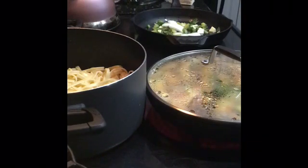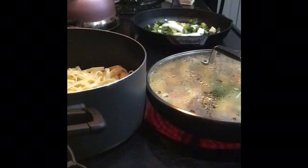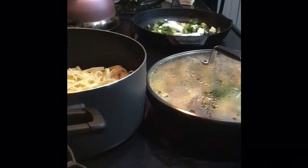I'm also going to add some more butter to it so the lamb can have some sauce while I'm cooking it. I want to be able to scoop the butter and the herbs on top of the lamb while it's getting cooked. So in total, the sauce has cooked about 20 minutes.